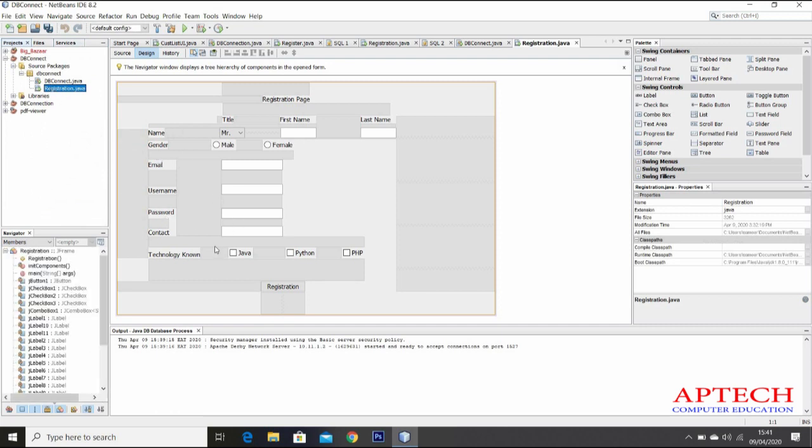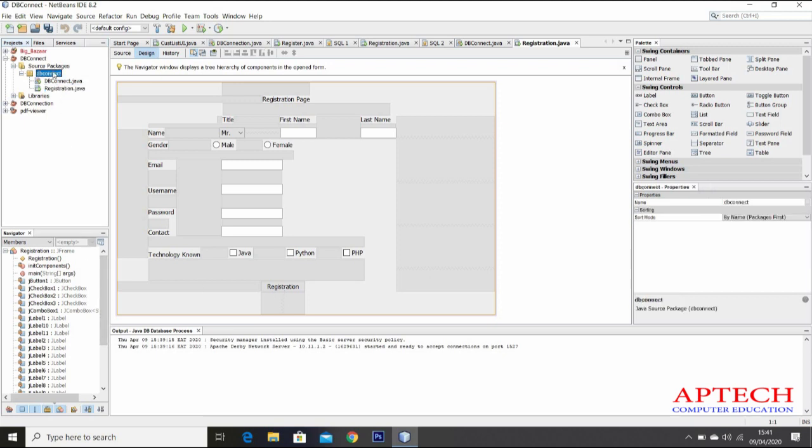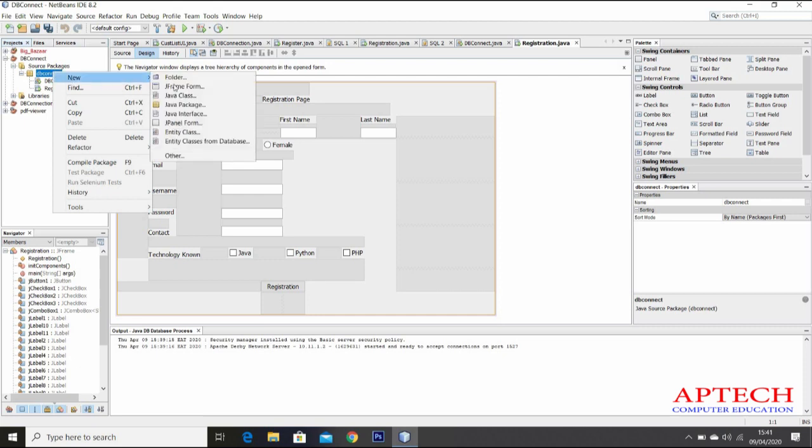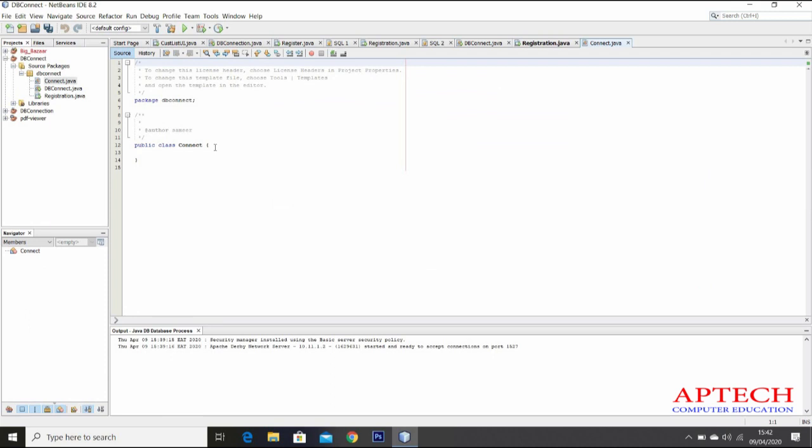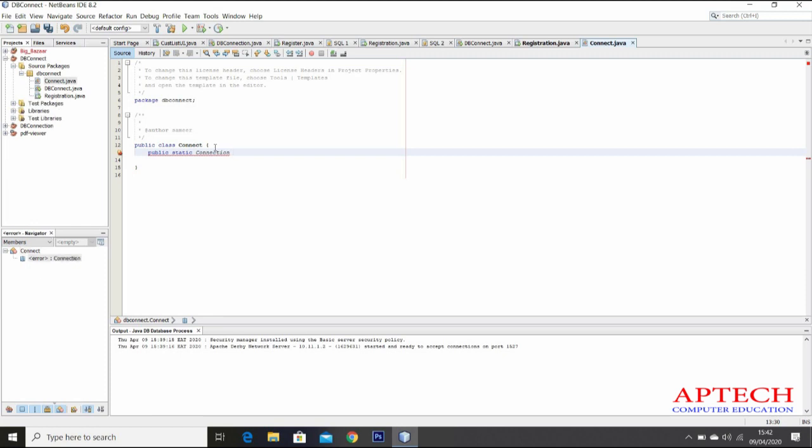So you can add the connection for each button, or you can create a connection function. So the connection function could be used every time. So I'll just create a connection function. Right click, new, Java class. This class is mainly for the connection, so I will name it as, let's say, connect. Now it can be public static. The return type should be Connection, because this method is going to return a connection. Let's say the method name could be connectDB.